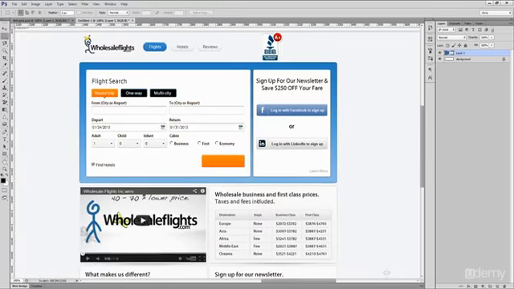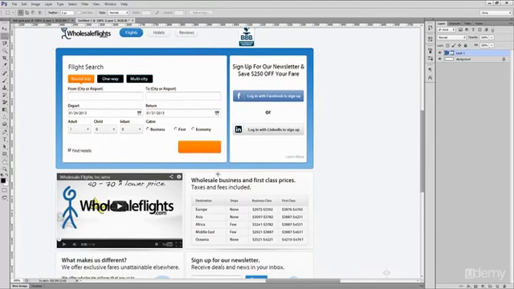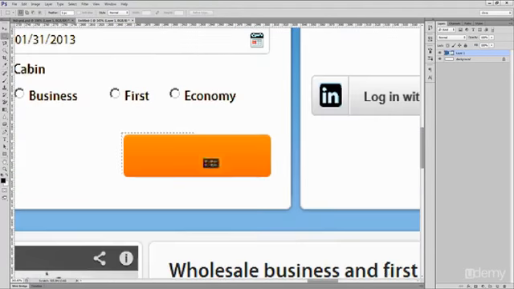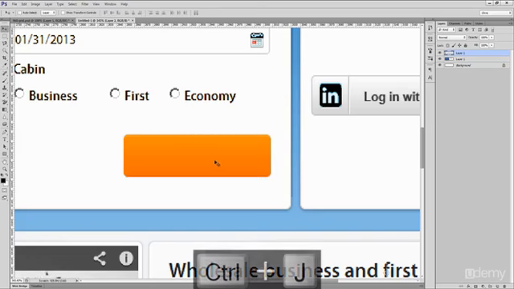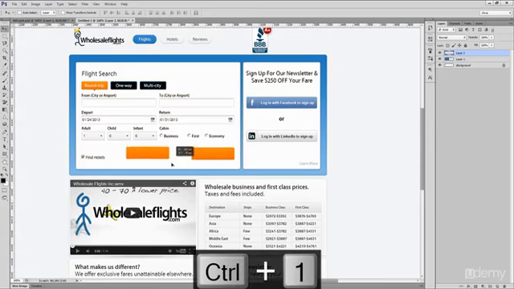Going back to the Marquee tool in our print screen layer, you can also make a selection of that button, then press Ctrl-J to make a copy of it. Now if you move it, you'll see your button will be on a new layer.